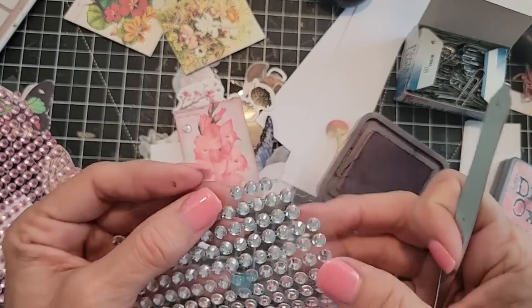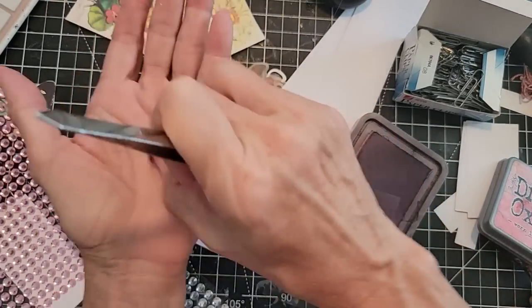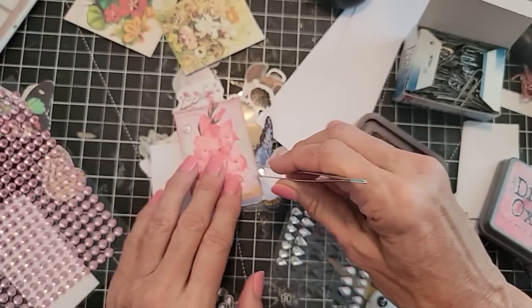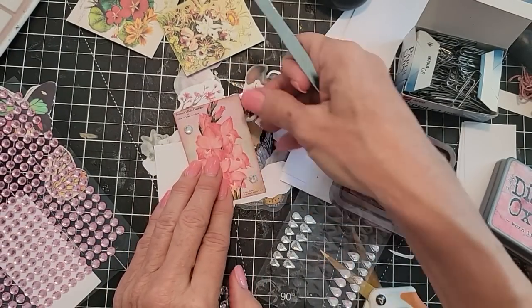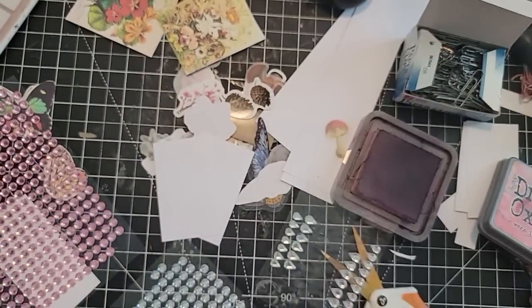Now these are all the same size. Sometimes these come in different sizes, which is nice, but not today. Okay, come here. We're going to chase you around the table for an hour. Okay, here we go. There we go. Okay, we call that done. Just a cute little guy. Ready to go.